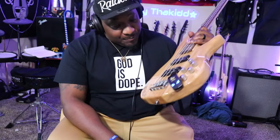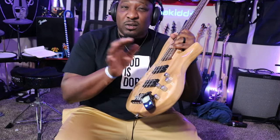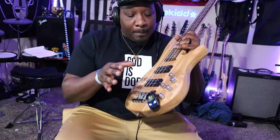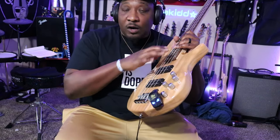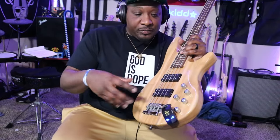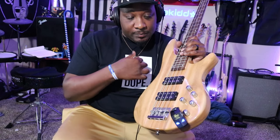So, takeaways from this bad boy. It's a little bit different with the wiring. Like I said, if you turn down any one of these tones that are here, you kind of lose it and stuff. So that's a little bit weird. But when you turn them all the way on, then the pickups themselves get to be expressive. So in this platform, for this bass, exactly how it is, this will be a modding platform for me. That's what I would do with this bass.